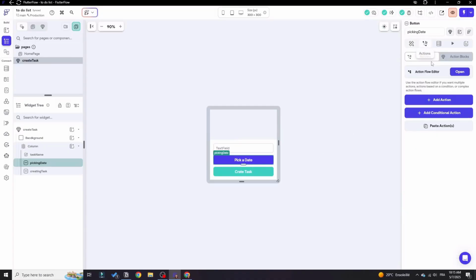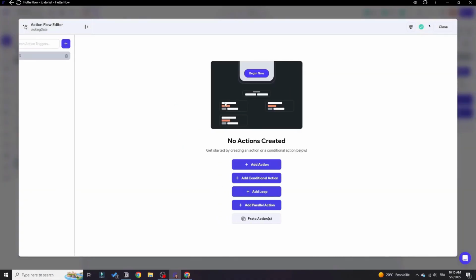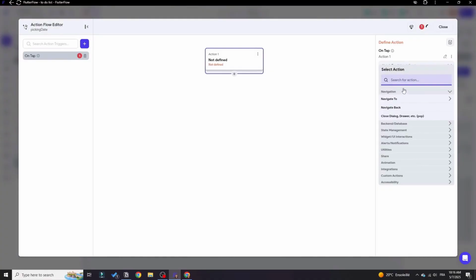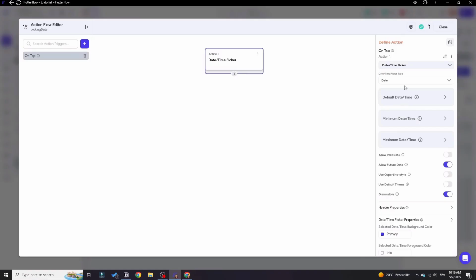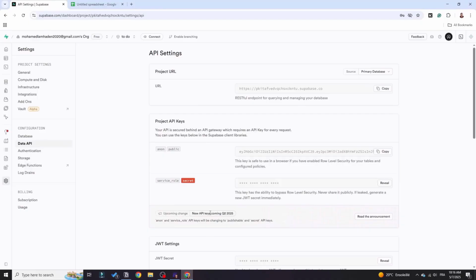So click here, action. Again on tap, click on add action and search for date picker. You see here, it's date time picker. You can choose the date, or date plus the time, or only time. I like to choose this one because we have chosen timestamp here.